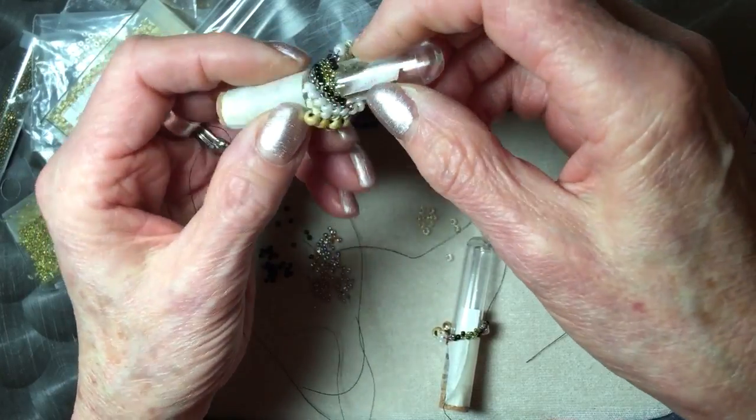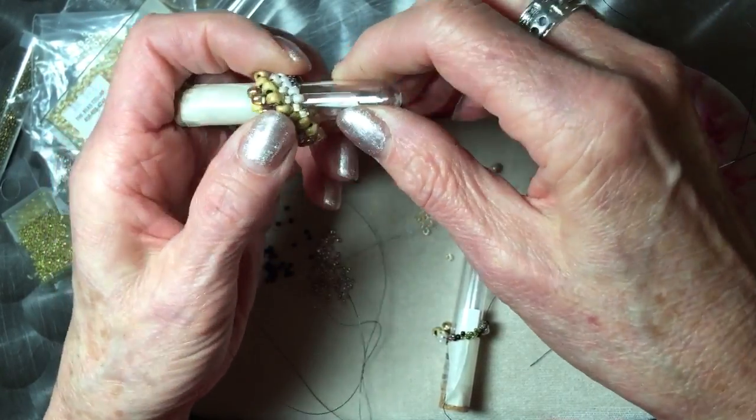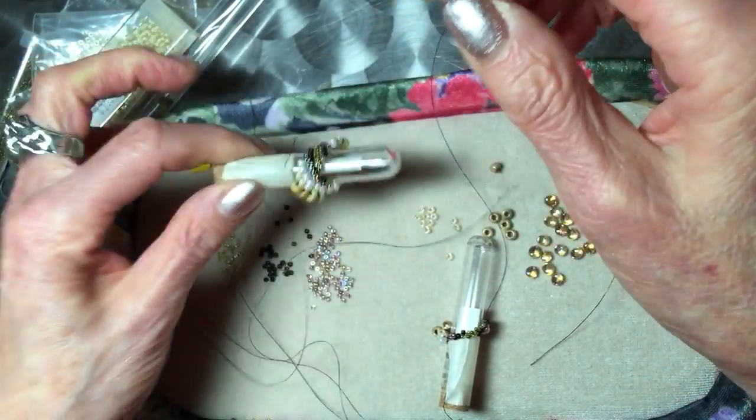So I thoroughly enjoyed sharing this technique with you. I think it makes it fun and exciting, and I hope that you have fun with your beadwork and you make your bangle. Thank you for joining me today.